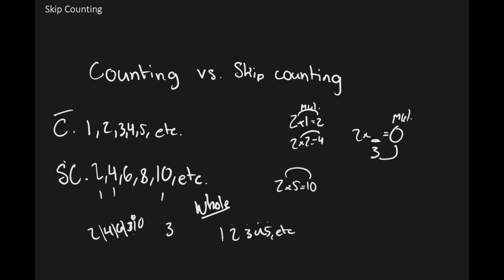Alright, so next we're going to be talking about the rule of a pattern. First we have to figure out what is a rule of a pattern in the first place. Let's go with our first pattern that we had in the beginning: 2, 4, 6, 8, 10. So what is the rule of this?